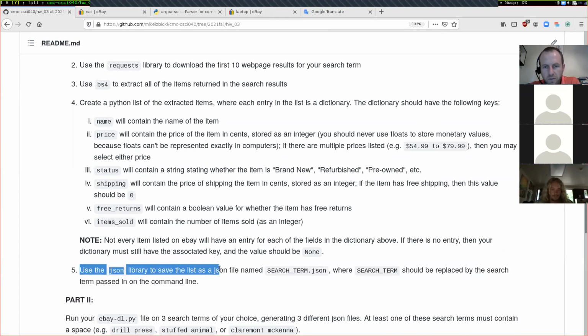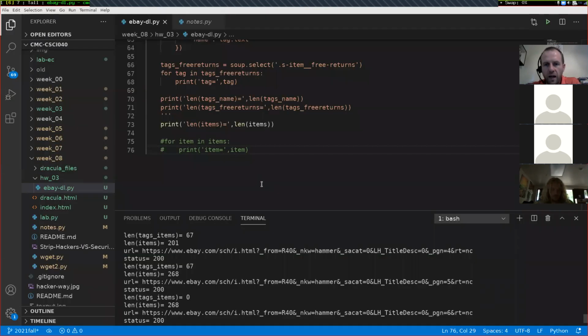It's using the JSON library to save the list to a JSON file. So at the end of our program down here, after we have actually gotten the items, we do a with open, file name, which I haven't defined yet, writing.